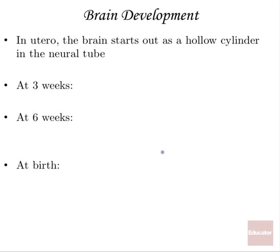When it comes to brain development, you start small. If you look inside a tiny little embryo, on a microscopic level, you have what's called a neural tube that first develops. It's just a very simple set of neurons lined up, with a hollow section in the middle, so it is like a tube. That tube ends up getting little pockets. You can call them brain vesicles if you want.